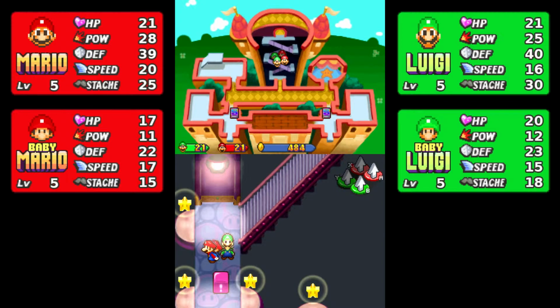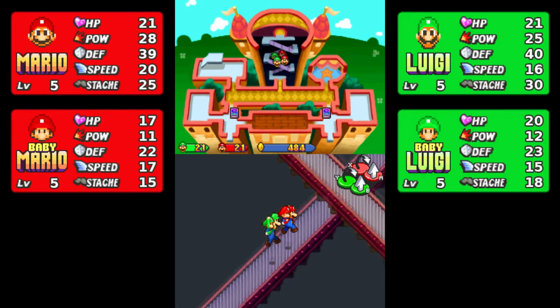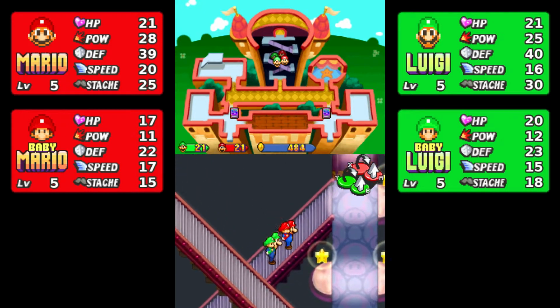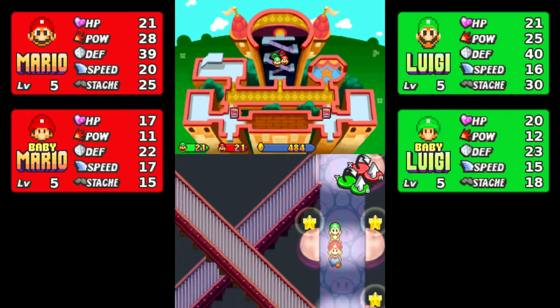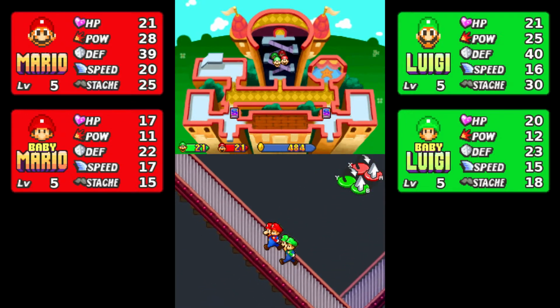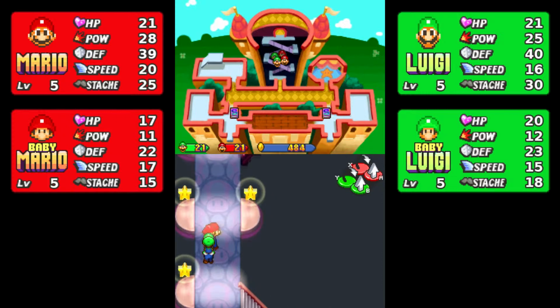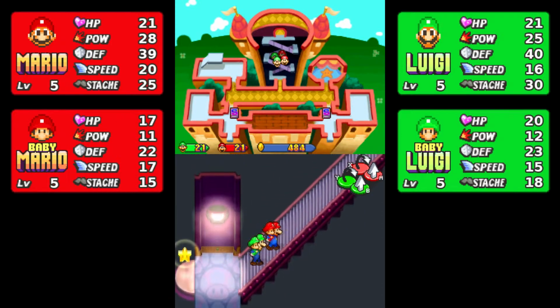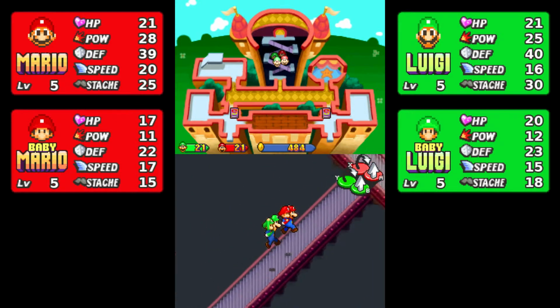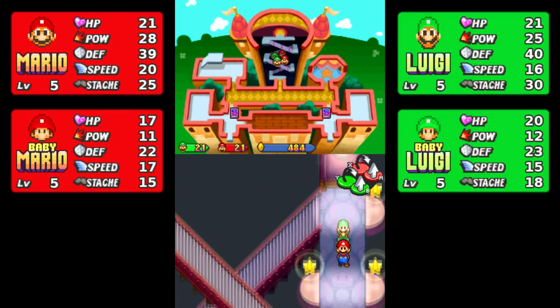Oh, why'd they restart me all the way? I at least wanted to explore up here. So it's impossible to get to that block by simply walking. You can even try splitting up the brothers, but it won't work because the blocks are too high up for the babies to hit. So it has to be older Mario and older Luigi to hit these blocks. So you gotta either carry them with you or you gotta go faster somehow.